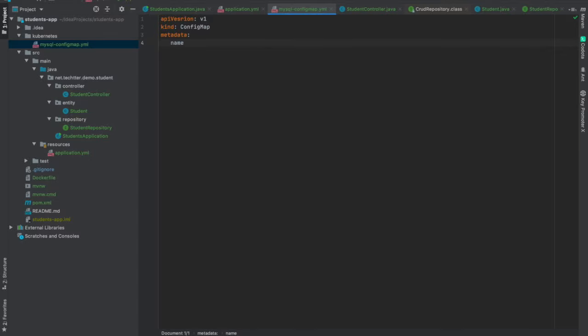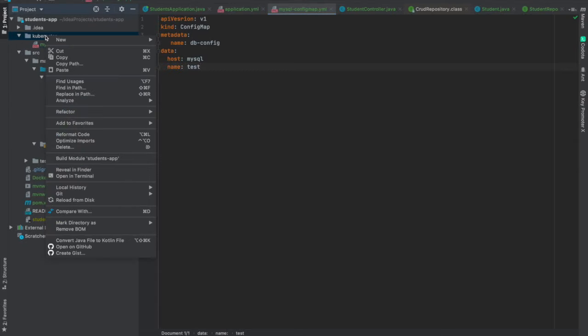So what is the reference of this particular config map? We have to give the reference of this config map in our deployment YAML file. I will explain about it later. We can name it as db config, and the data is about our MySQL database details, like what is the host name. So we can name it as MySQL, and the name of the database we can put as test. So this is the config map for MySQL.